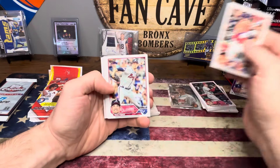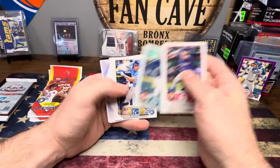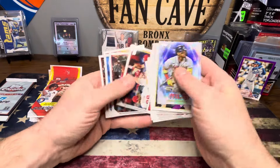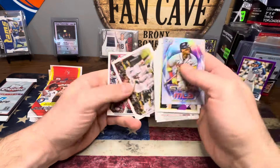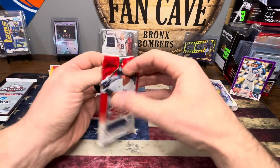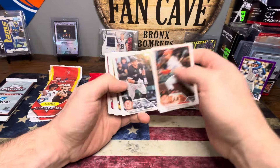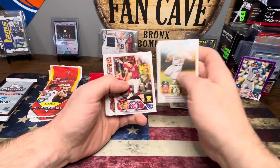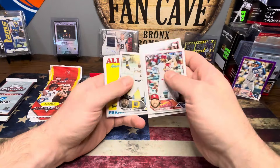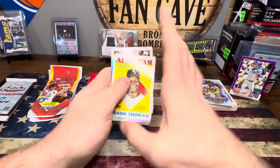All right, let's keep it moving. Corey Lee, Max Fried, Radon, Rookie Duren, Mountcastle, Ray, Massey, Davies, Burns, Acuna, Phillies, Jansen, Kikuchi, Diamondbacks, Angels — nothing doing, that's all right, we got many more packs to go. I think in those Japanese ones you can pull Yamamotos and stuff if I'm remembering correctly. We're just going to fly through unless we see something. Menezes, Future Stars Nick Lodolo, Burleson — nice looking card — and an Oscar Gonzalez rookie. Not too shabby.